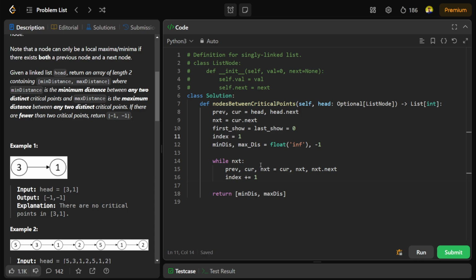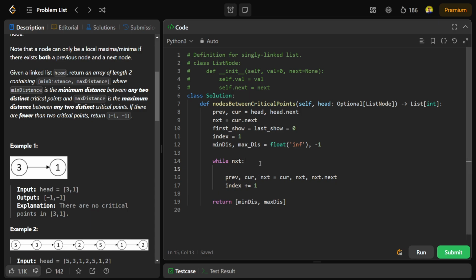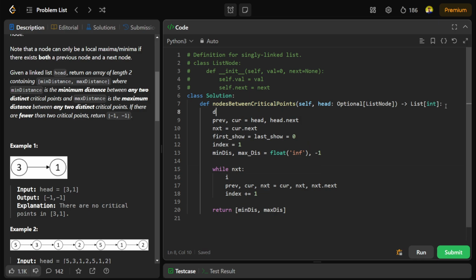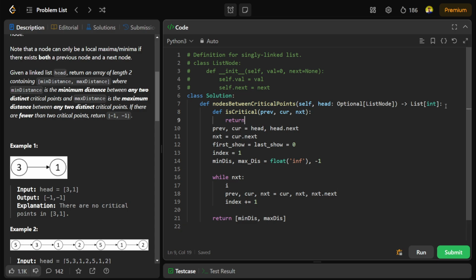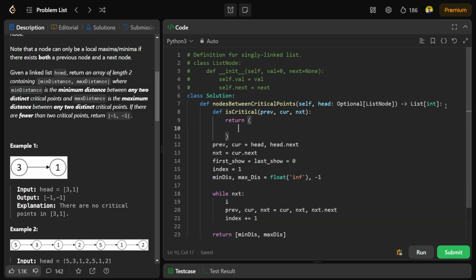Now, instead of writing the checks inline, I define one function, is critical, and pass the previous, current and next nodes to it. I will have two conditions. First, is it a local minima?